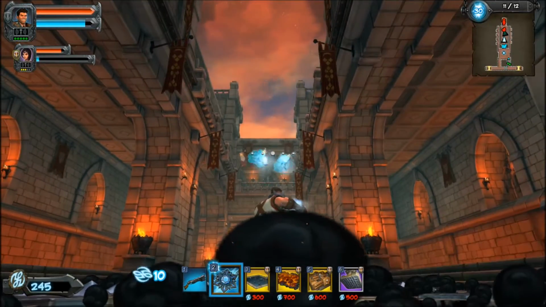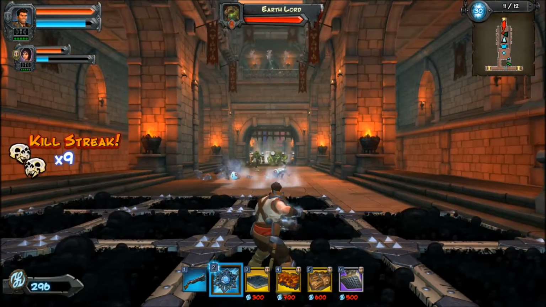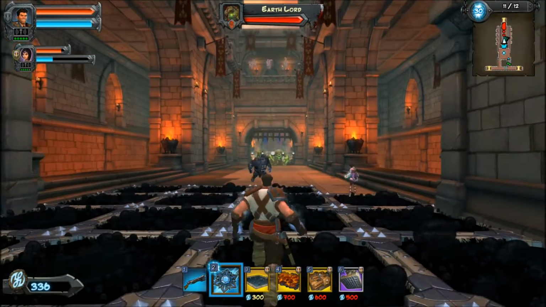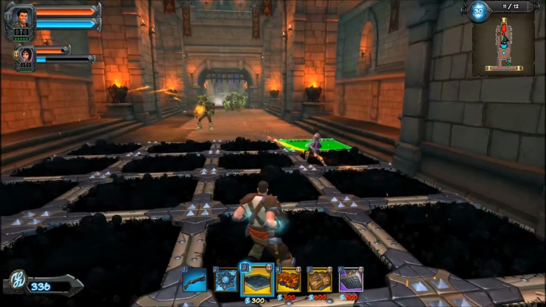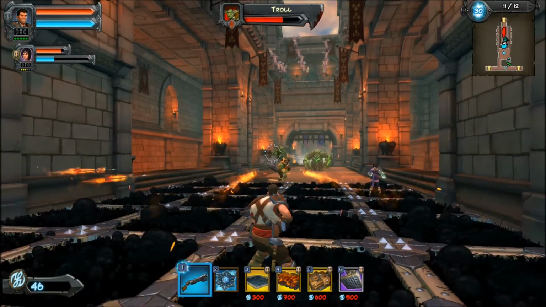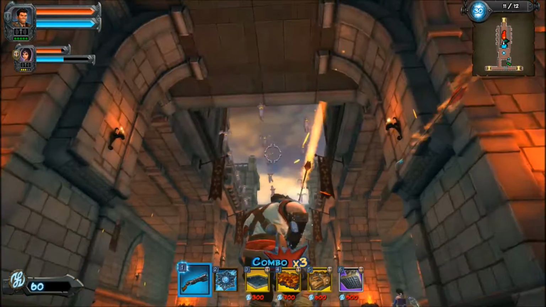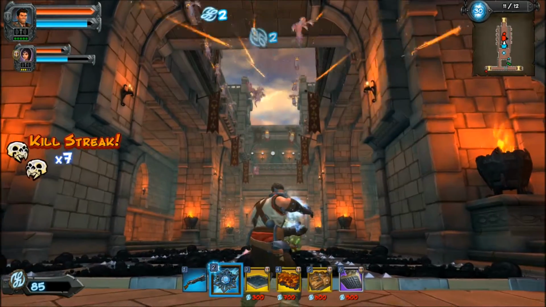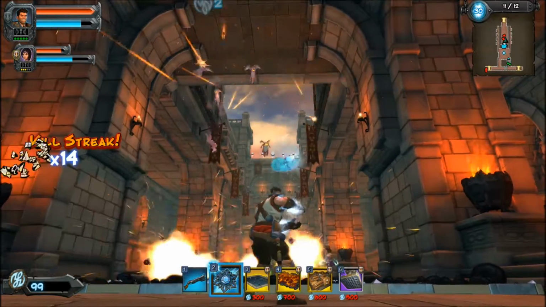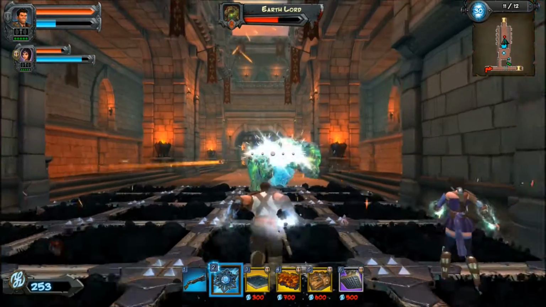Oh, hi, flying dudes. Bye. Good lord. Head. Meaty chunks. I can't do anything about him. That's fine. I'm sure your archers will just shred his face, which is exactly what they're doing. However, I probably should let them deal with those. Whoa, oh my god, it's raining things! Good lord.